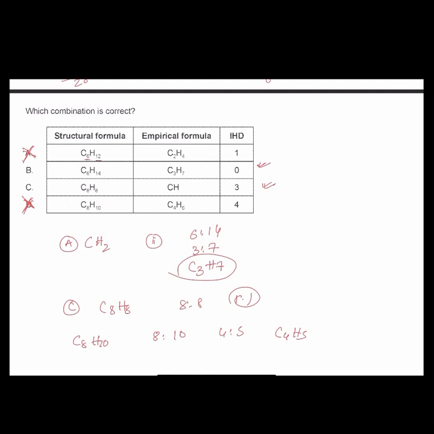As we are discussing stoichiometry, the easier approach would be to follow the formula. Alkanes have a general formula of CnH2n+2. Alkanes do not have any double bond, triple bond, or anywhere there is a deficiency of hydrogen. They have the most amount of hydrogen possible in an organic compound. So if your n is 6, it will be C6H14. Basically, this C6H14 is an alkane, and as there is no double bond, triple bond, or ring, the IHD is equal to 0. So hence I can say option B is the correct answer to this question.